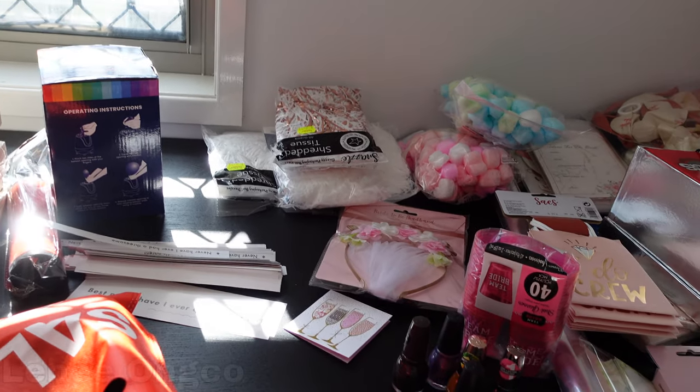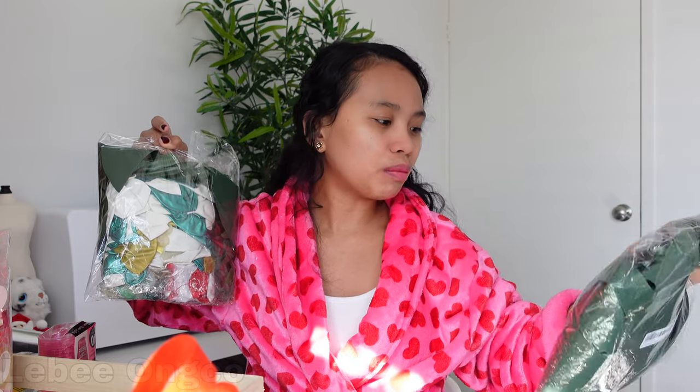So let's proceed. So babes, as you can see, the table is so messed up, but I need to organize now so that later on it will be finalized. First, I'm gonna show you, I got balloons. The balloons are a combination of white and green, because the motif is a green color. So I have this one and another one.